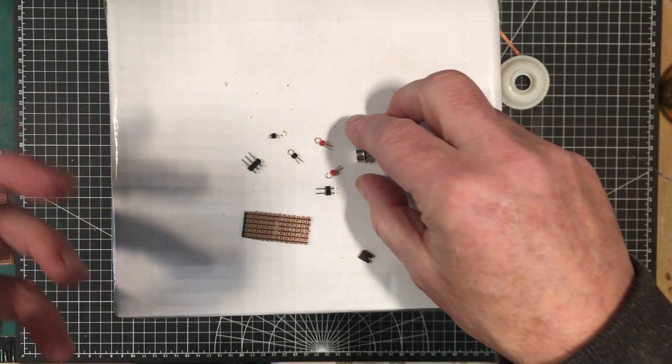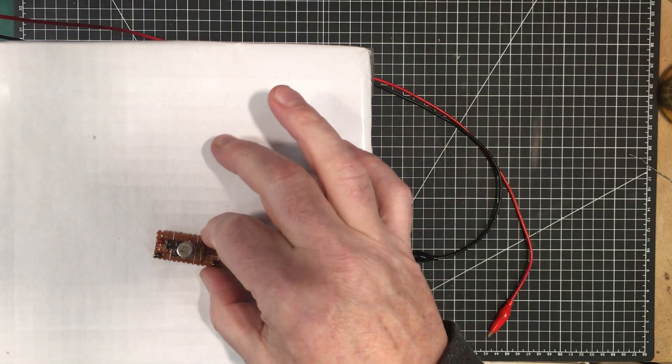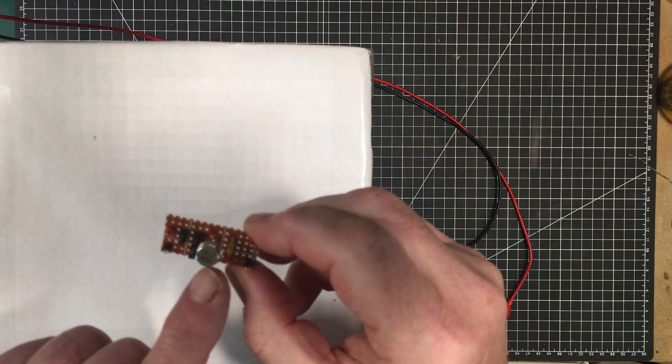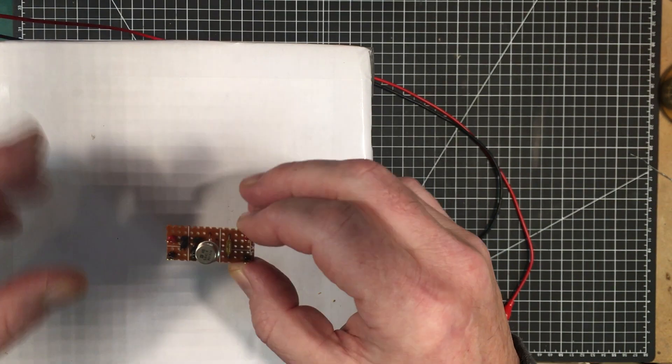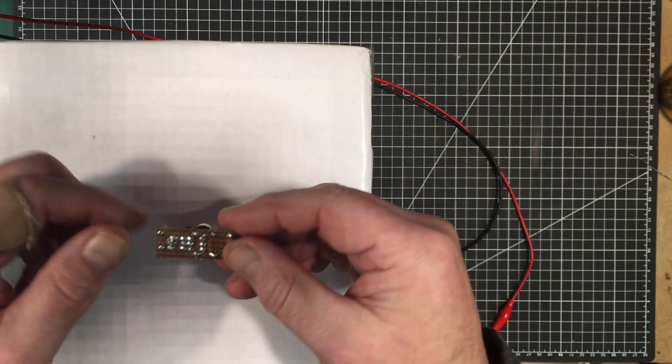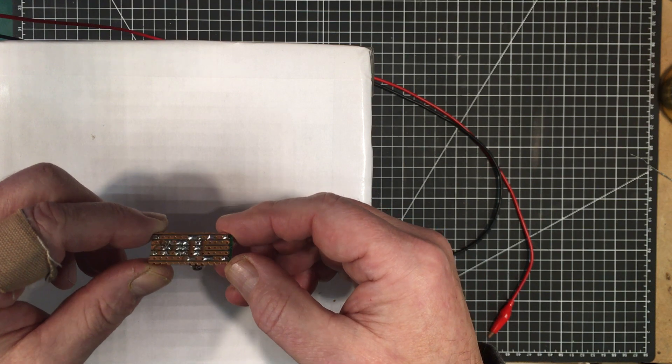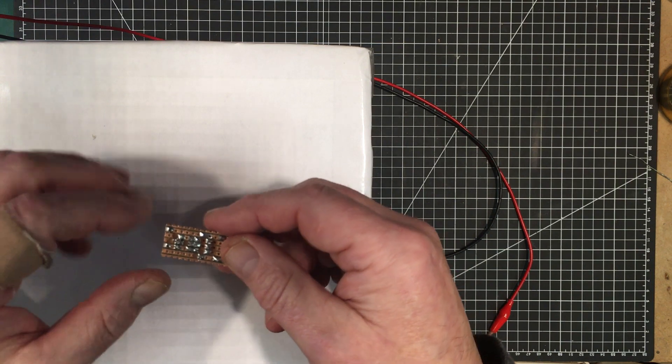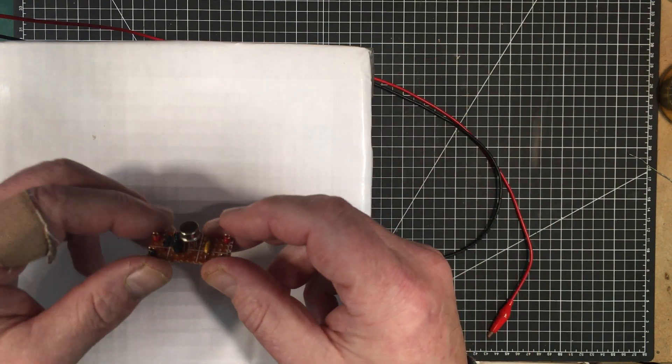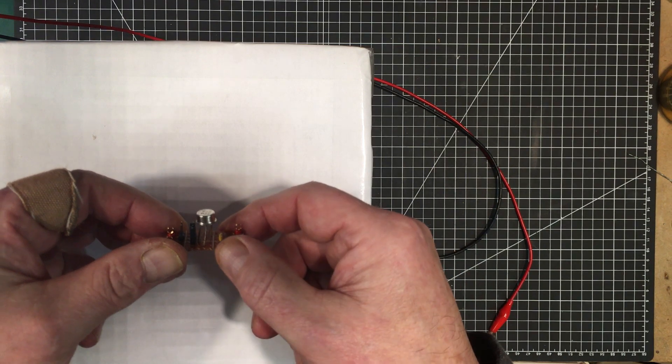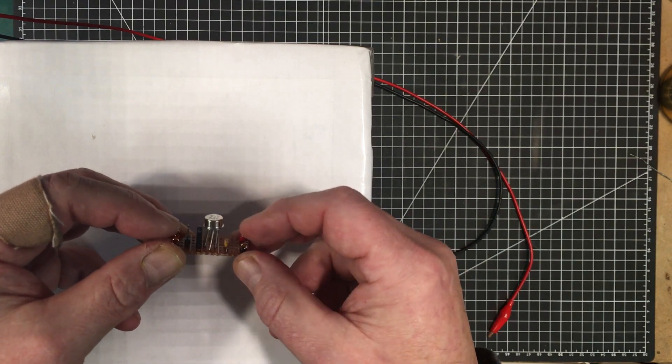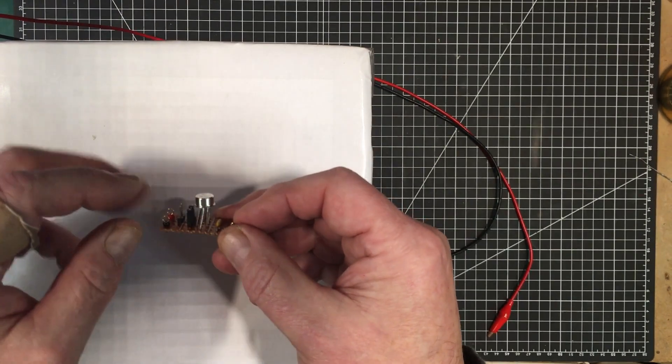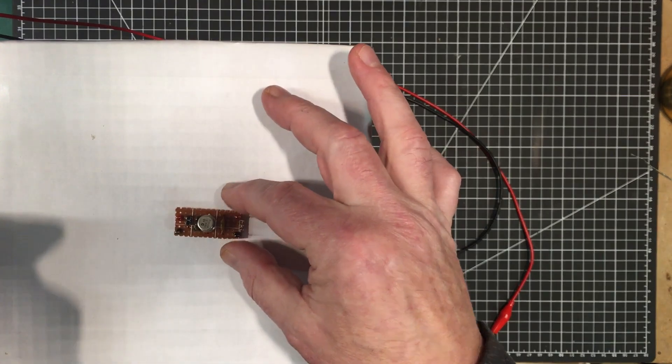We've got it all put together here now. I should have laid this out a little bit more to give me room for these jumpers but this is okay. You can see how quickly you can throw together some of these little quick prototypes, temporary prototypes on this strip board. It's so easy to get apart again to reserve the part. I put this in with rather long legs here so I can retain the length because I'm going to be using this someplace else.